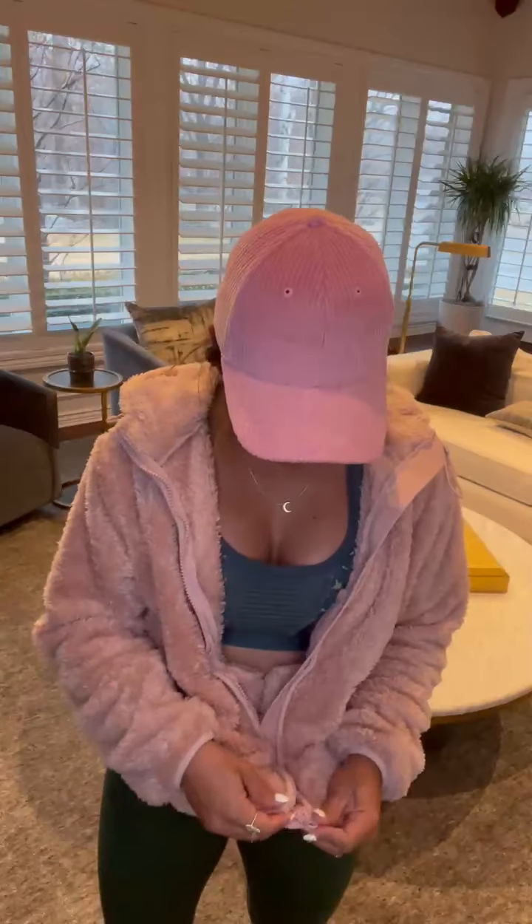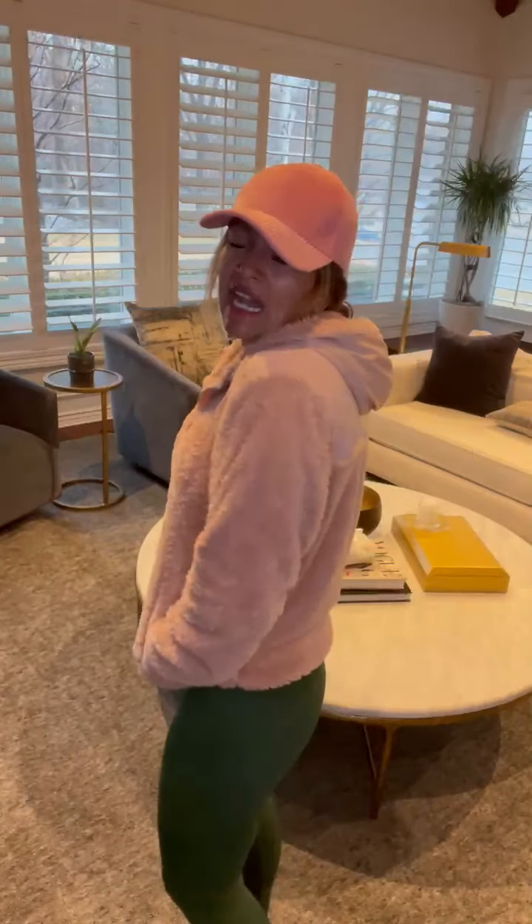There are two pockets here, but it also has pockets on the inside that you can store something in on each side. Really cute, really pretty — I know you guys have been waiting. I probably get a couple of messages every week asking when the sherpa is going to be here, and it's here! There's also a moon logo on the zipper.